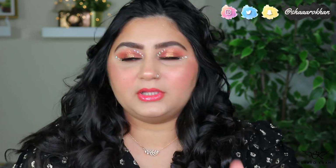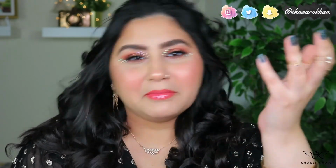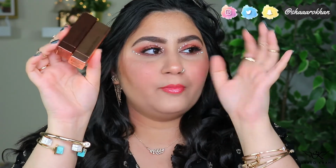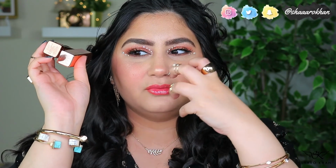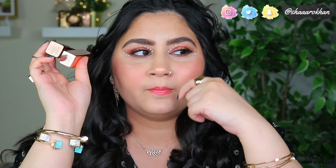Now going on to the lipsticks. These are one of my favorite bullet lipsticks from Natasha Denona. They are amazing, comfortable, they glide really nicely. They are not proper matte, but they are very creamy matte. They are comfortable, and these are proper bullet lipsticks, but these shades are very nude and very light for me. They don't go with my skin tone.